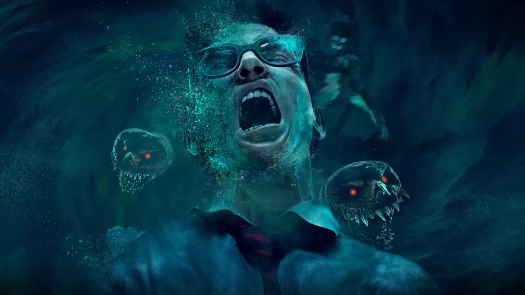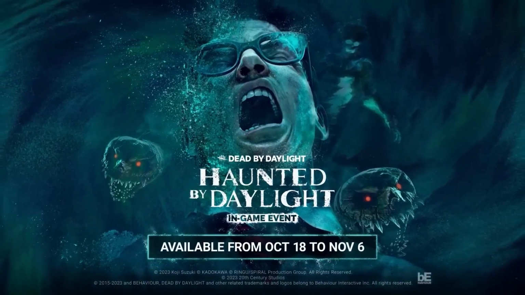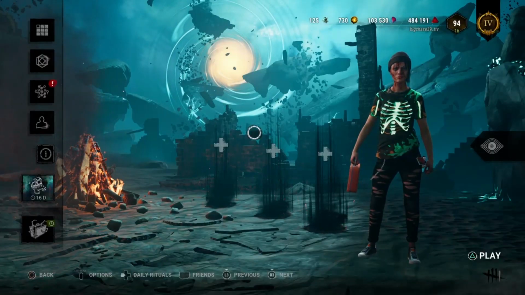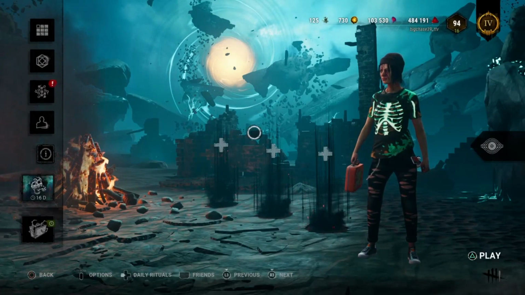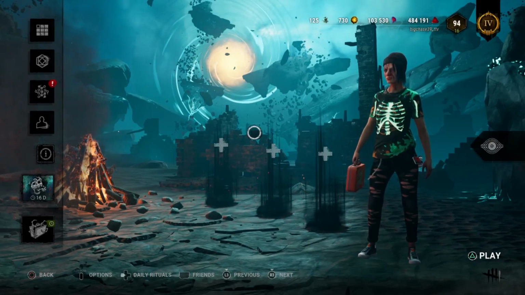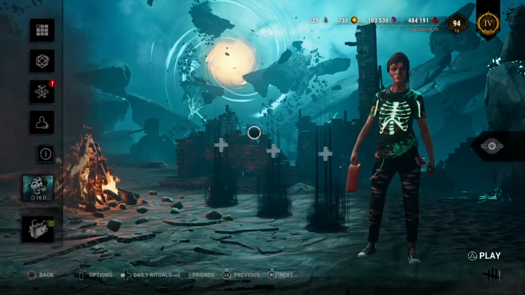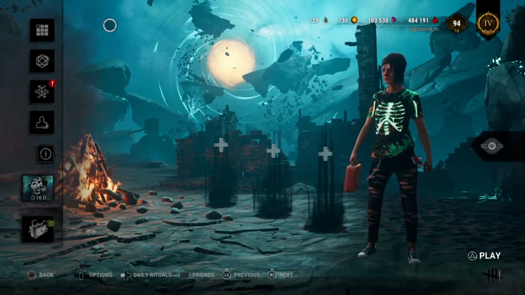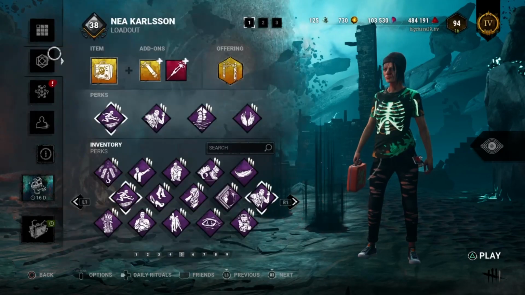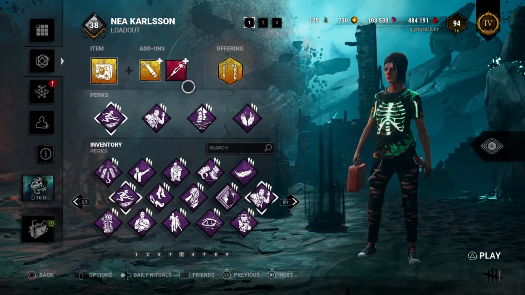Haunted by Daylight has taken over the fog, and with it has come new gameplay aspects, one of those being the new Void Realm. However, this video isn't about that. It is about the perk Made for This. Made for This has become one of the most popular perks in DBD, and what makes this video special is that the Halloween event brings back the Blighted Serum. I've created a build that combines both of those things into a really fun time that you can have.